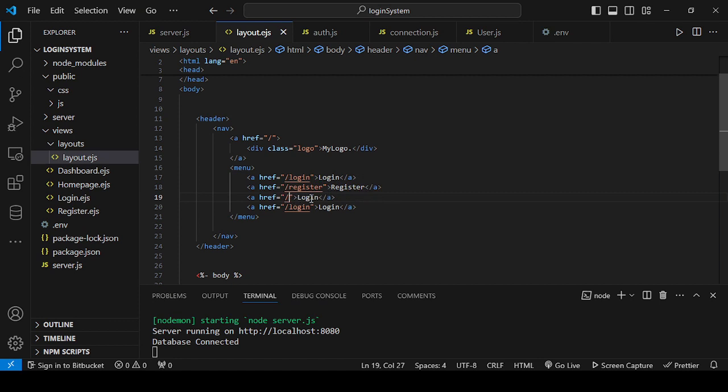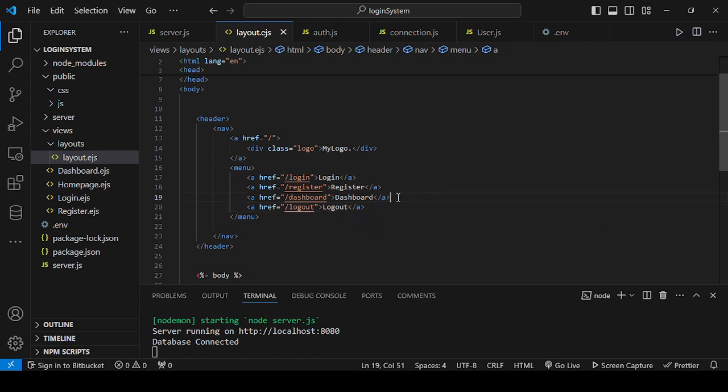It should go to our dashboard, and let's call this dashboard. That'll be all for now, and maybe log out. Log out, so that we have all this.